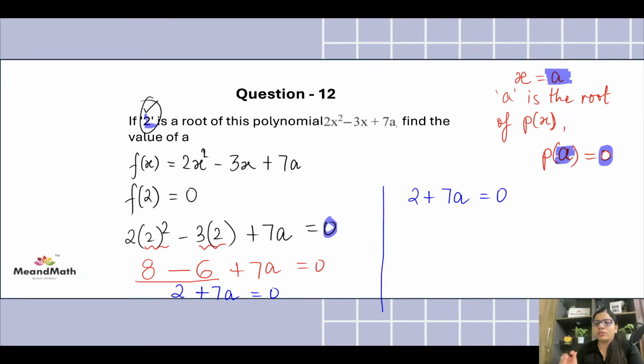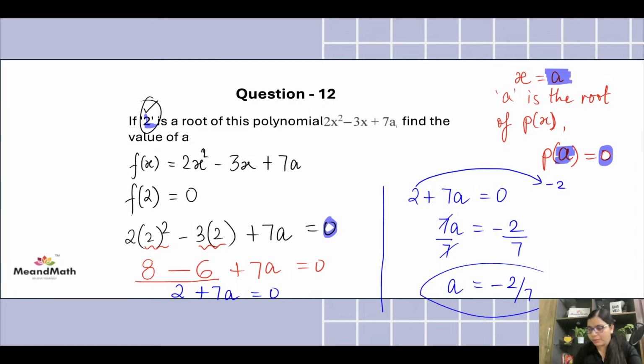So we can follow the transposition method or the undo and balancing method. So if we move it there, it would be minus 2. So 7a is minus 2. Now divide by 7 both sides. So a is going to be, it is cancelled. a is negative 2 over 7. Very well done. Great job. Correct. Well done, Janvi. And good attempt, Naval.